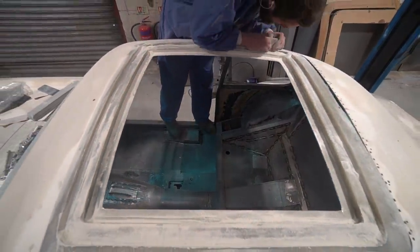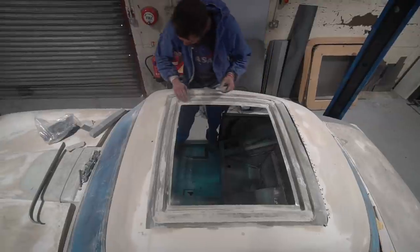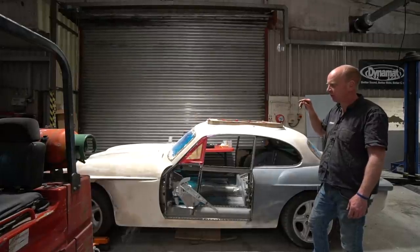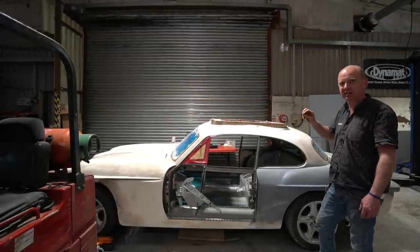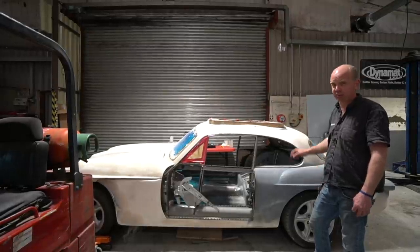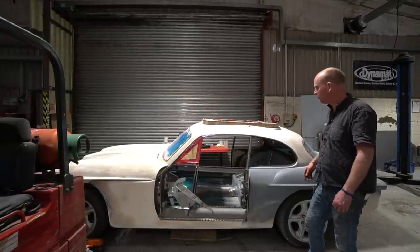We'll then move on to lots of other fiberglass work — fettling and finishing on the roof, reinforcements for the inner wheel arches on the back, more geometric checks, and finishing around the front and rear window apertures. We're waiting for the final glass for those — hazardous to use expensive glass as a datum check, but we don't want to size the apertures to the old glass when the new glass might be slightly different, and it is being bonded in. So we're waiting for the glass to arrive from Euroglass who are supplying it. Steady progress, lots still to do, but moving forward.